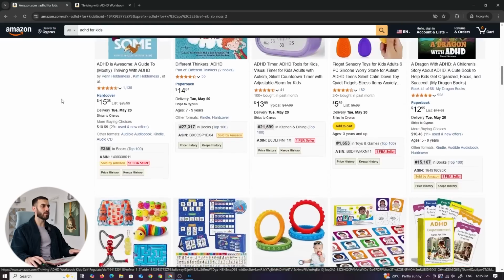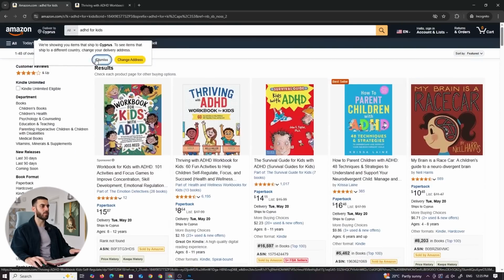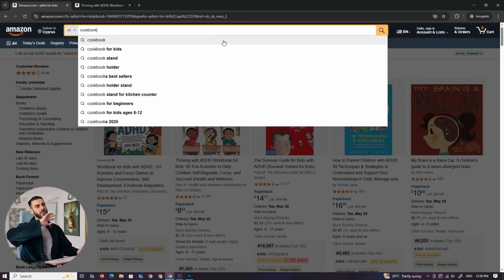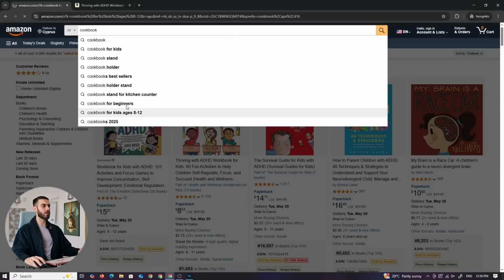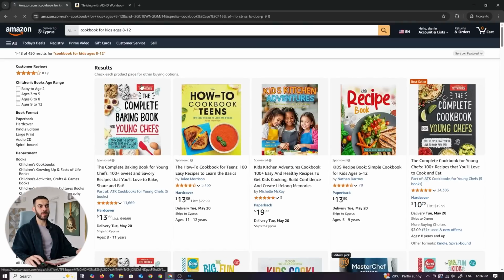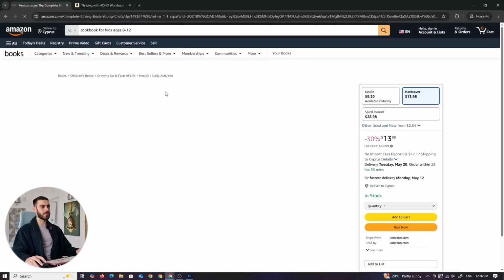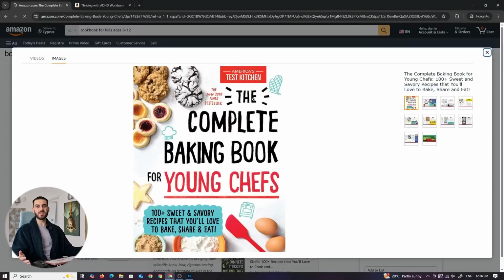Now, let me do one final niche and then I'll get back to Whiteboard Barry. I'm just going to look at some cookbooks because they usually all have the same boring book cover. Now, it's not the traditional layout. They usually have their own one, but let's just see what cookbook we're going to do. Cookbook for, I wanted to click for beginners, but I clicked for kids, so it's okay. Now, this one here, very, very nice book cover. And again, is it using the traditional layout? Absolutely not. Check this out.